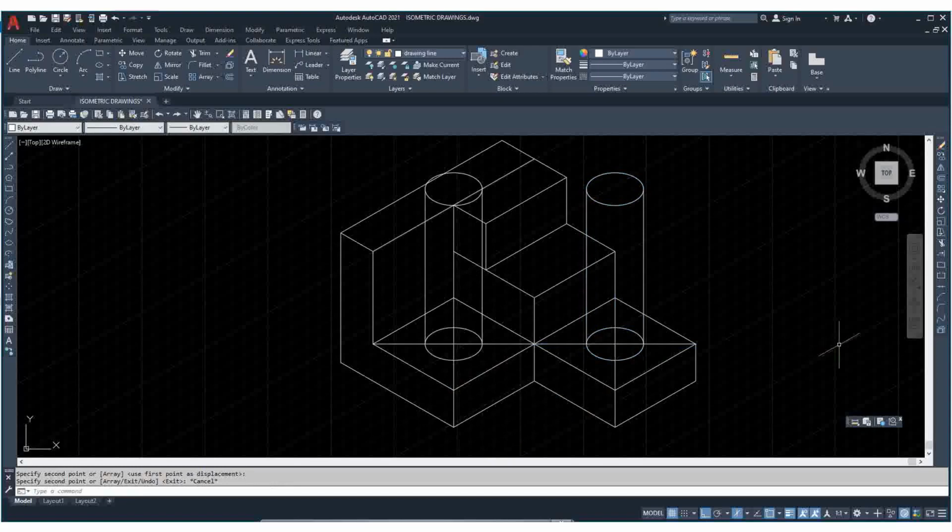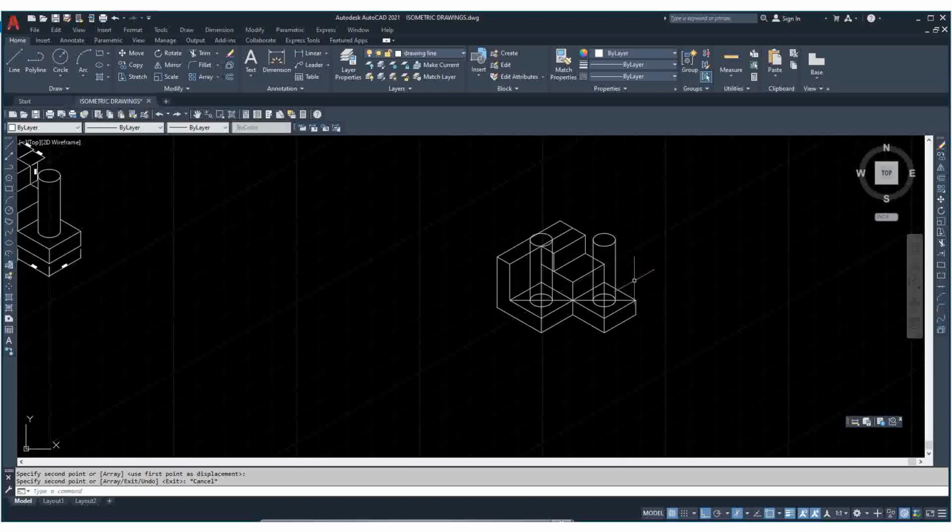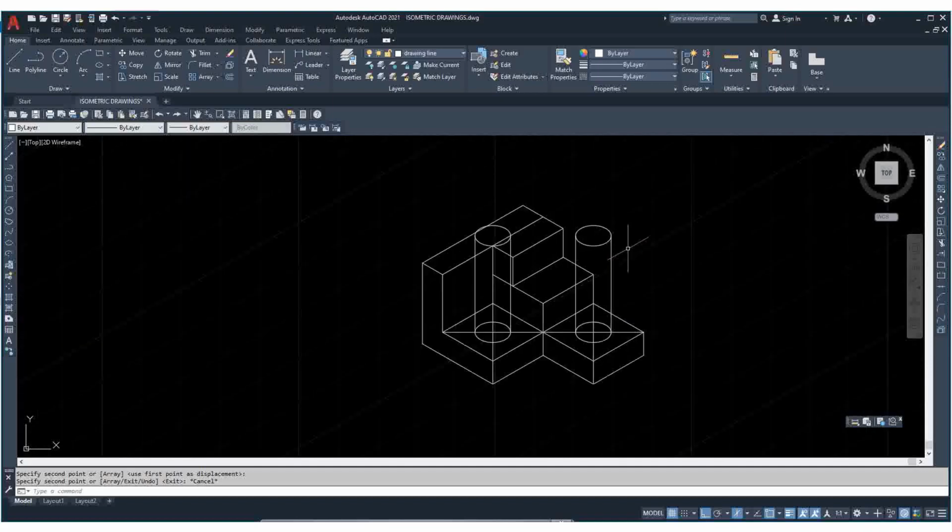So what is left for us is to trim to get our desired isometric drawing. So you go to trim, you click and press enter key, you start trimming.